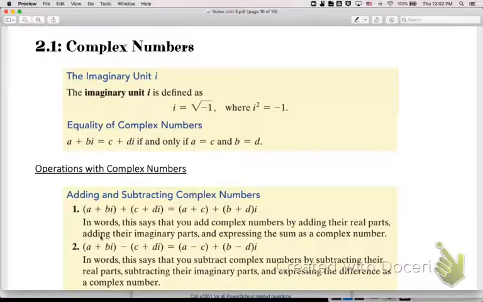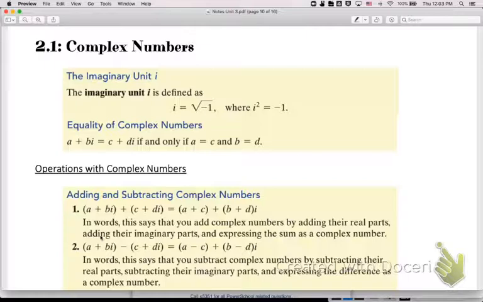If the real numbers was a giant set of numbers, then the complex numbers is another set of numbers. The real numbers and the complex numbers have no intersection. So you're either a complex number or a real number. And a complex number contains the imaginary unit i, and we have defined i to be equal to the square root of -1.